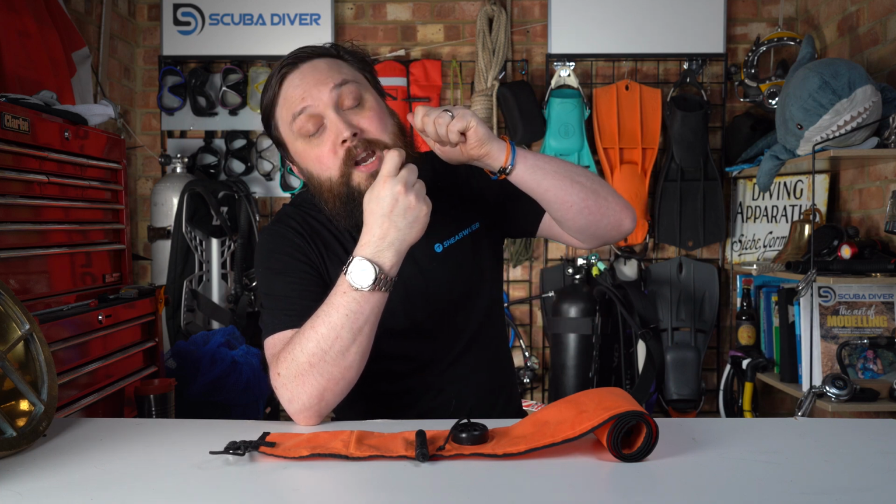You can do it a few ways. You can either use the exhaust from your primary to blow it up like a loose balloon, as it were, catching the bubbles coming out of your exhaust, or you can use your primary, turn it upside down and purge, or you can use your alternate, or whatever it is, you can inflate it from underneath and it inflates.